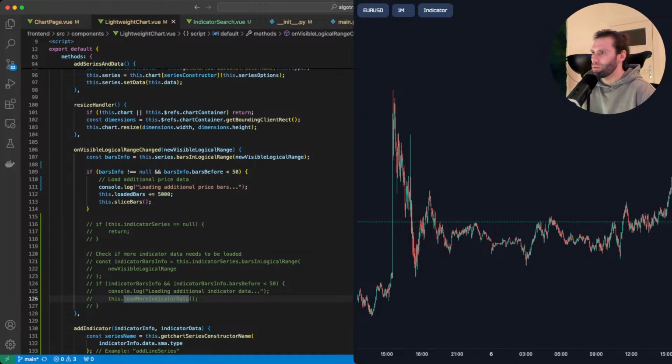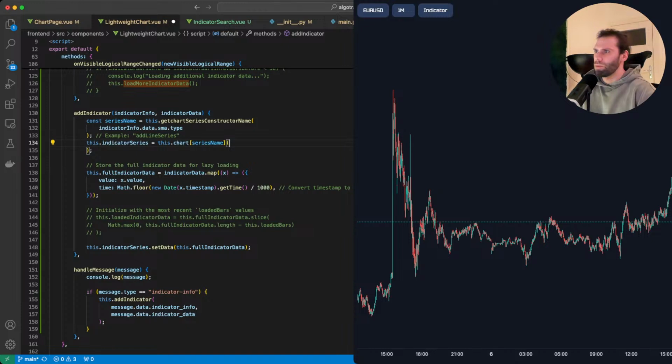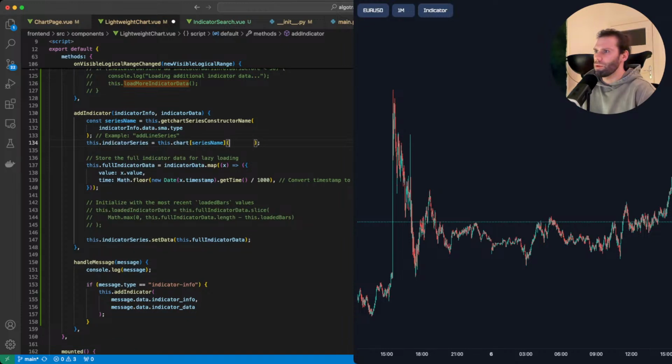Loaded bars. Net indicator. Get chart series constructor. This is the series name. Like this. Get info. Okay, this is new. Didn't do this, but okay.